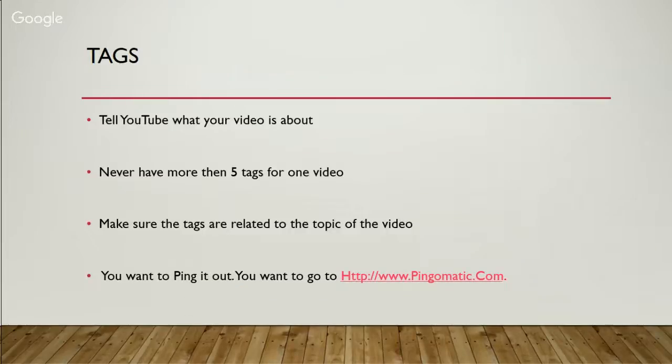And once you're done with that, you want to ping it out. And you can go to pingomatic.com. What pinging is, so when you put up a video, sometimes it can take 30 days before YouTube ever sees it. And the reason for that is you have 1 billion active people coming to YouTube and using YouTube per month. And so sometimes they just get to you slow, which is why this is a long-term type of ordeal and not just a short one.